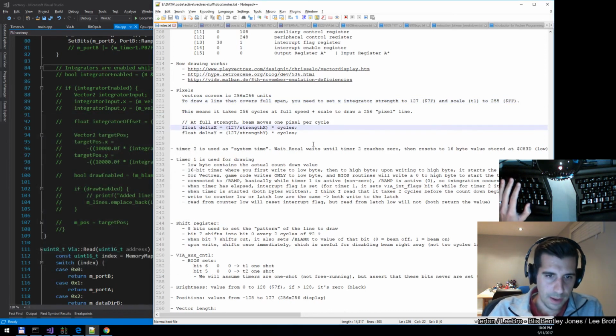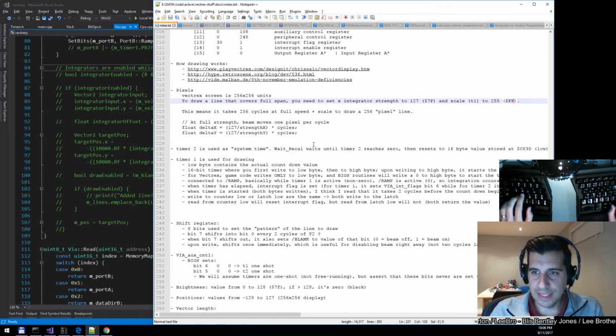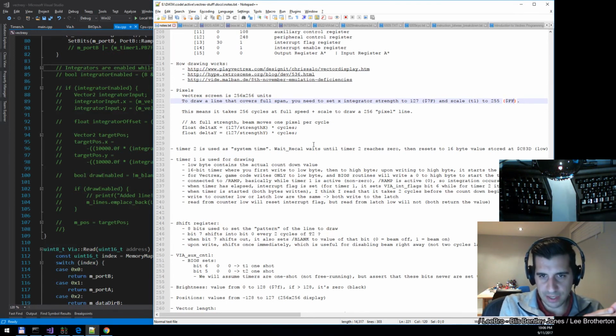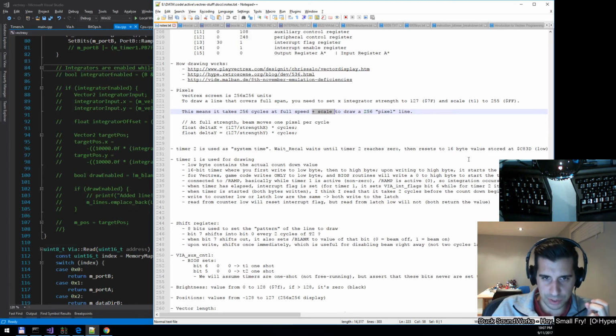Basically, if we were to go from the left edge of the screen to the right, with our beam already at the left edge, we'd set the X integrator strength to 127, and then scale T1 to 255, which means set the timer to FF. It would take 256 cycles at full speed to draw a 256 pixel line.